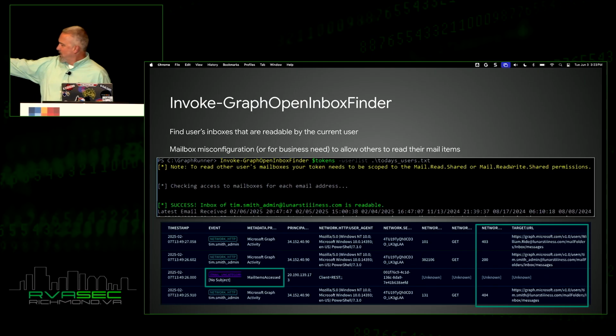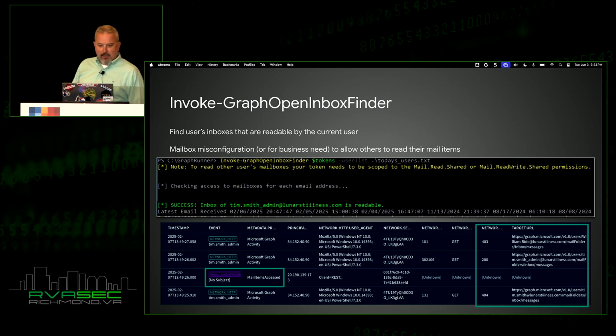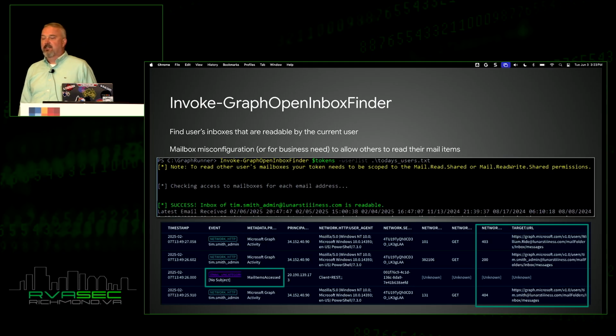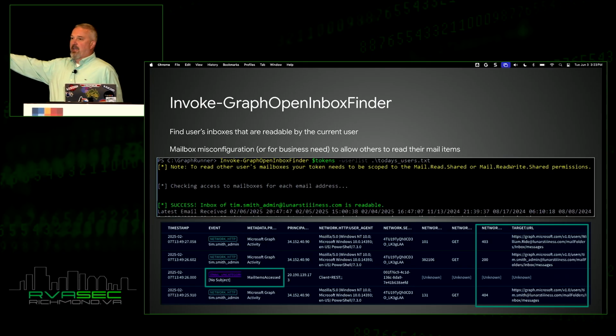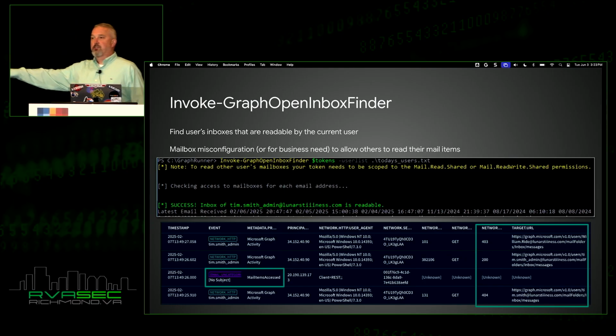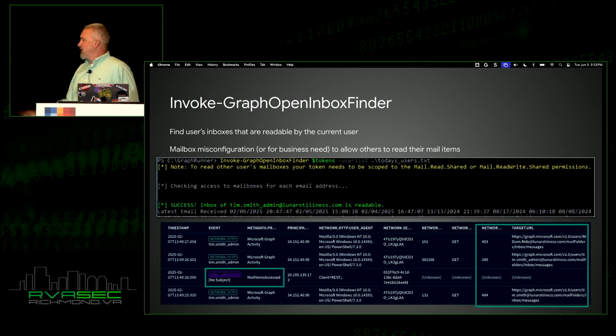Now, there's one log line in the middle there that is in purple that says email uncategorized, mail items accessed. That is the Office 365 log that you would see when somebody ran this PowerShell function across all of this. Okay? You'd see O365 mail item accessed for that open one. You wouldn't see all the knocking on the doors and all the 403s and the 404s.